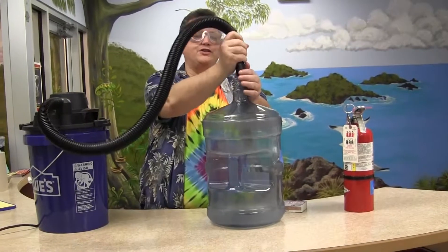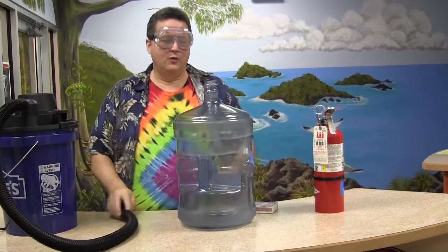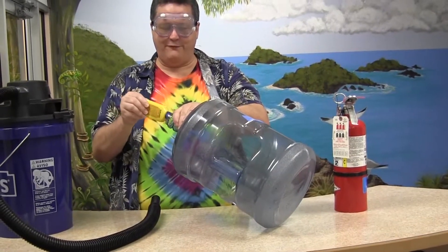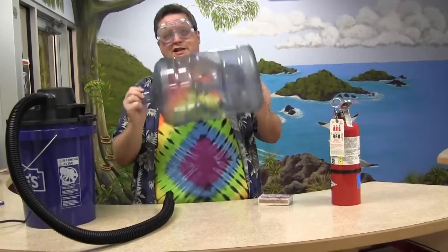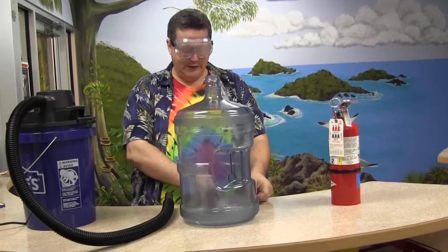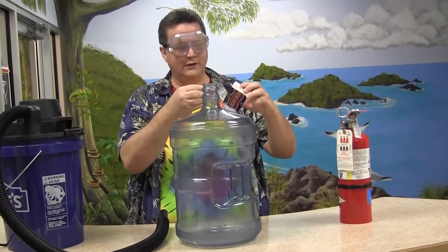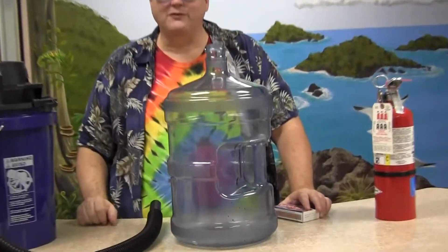Let's try it again. Let's put some more oxygen in there — one, two, three, four, five. We're replacing the oxygen that was burned up in the first experiment and adding more lighter fluid — one, two, three, four, five. We're going to shake that up again. It's getting foggy in here. Wait, that's just my safety glasses. Let's try this again. Light, light, light... Aha! I have lit you. Yes! And that's the reaction I was looking for. We got some after-burning going on — like a little after party. Our bottle is quite warm, so be careful how you touch it.